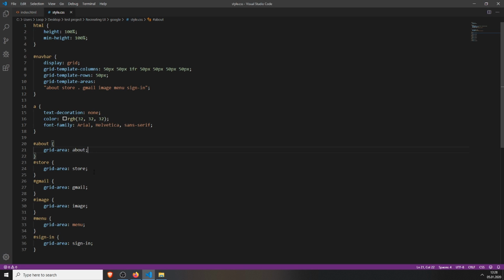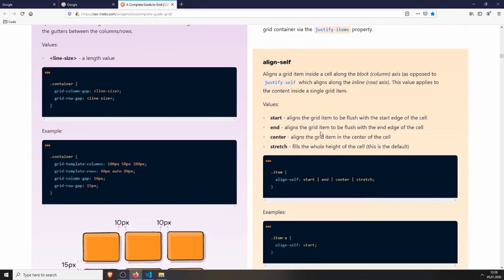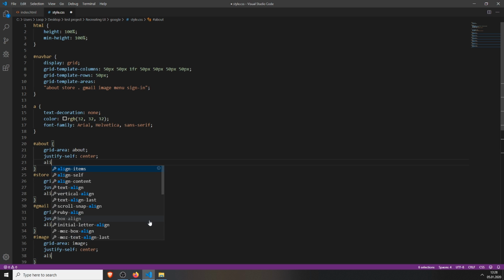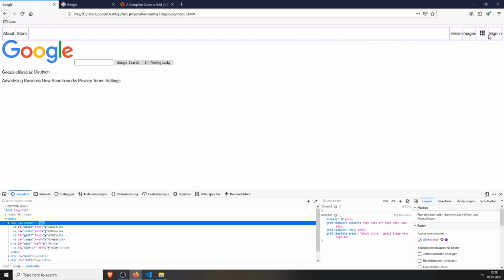So we can just type this into every single field. Justify self center and also align self center. And now if we look at it, it's centered.